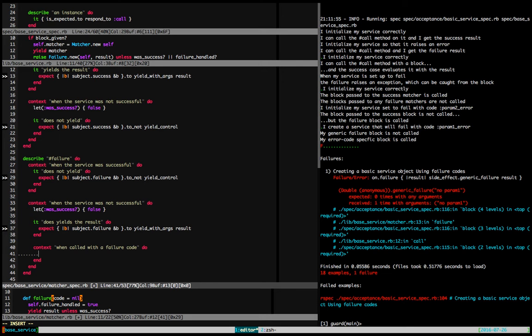when called with a failure code, context, and the code matches, it calls the failure, it yields to the failure block with the code and no others.